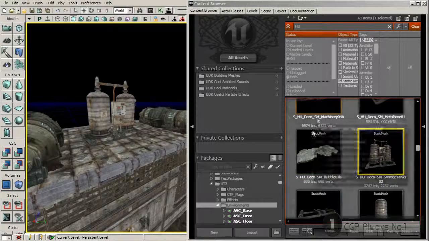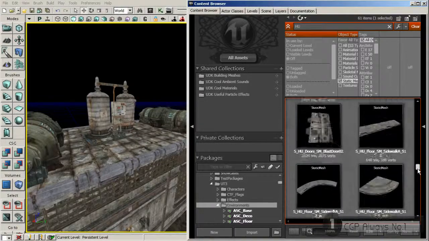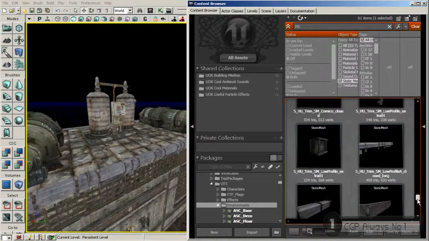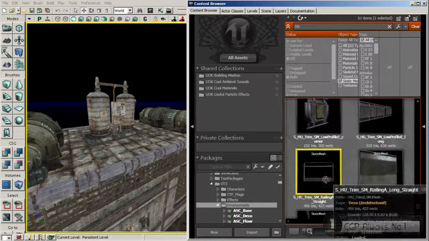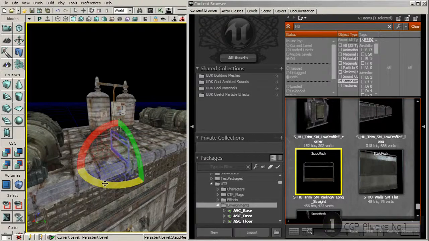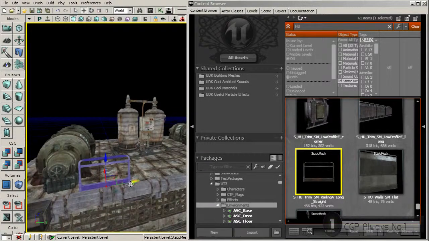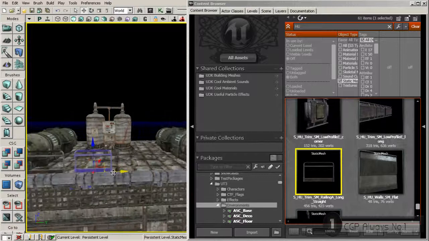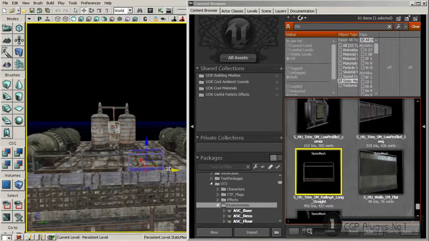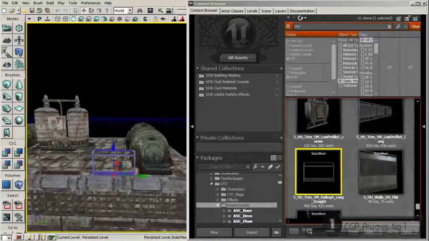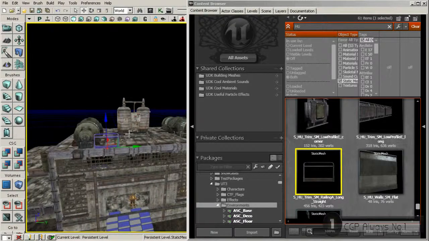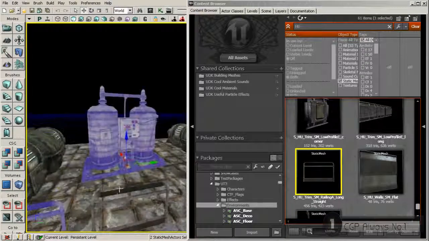Now, one thing that I do want to do really quickly is I remember that railing that I used, and I think that railing would look pretty good up here on top. And rotate that, just kind of line that on the front of our building. So just kind of create some of these, hold down Alt, and just kind of space those out a little bit. Okay. There we go. So we've got kind of these rails, and we can put those on either side.